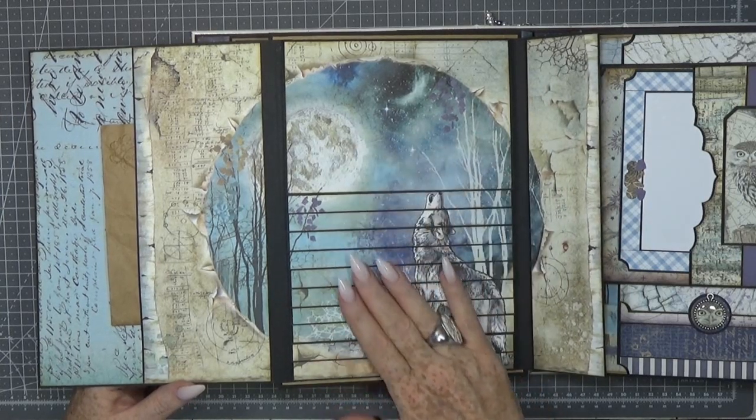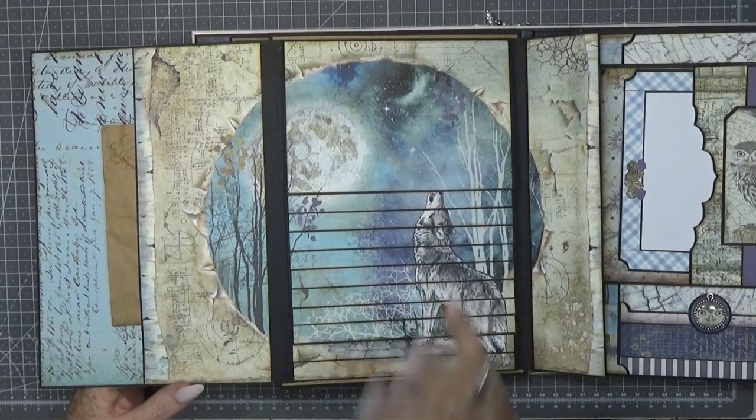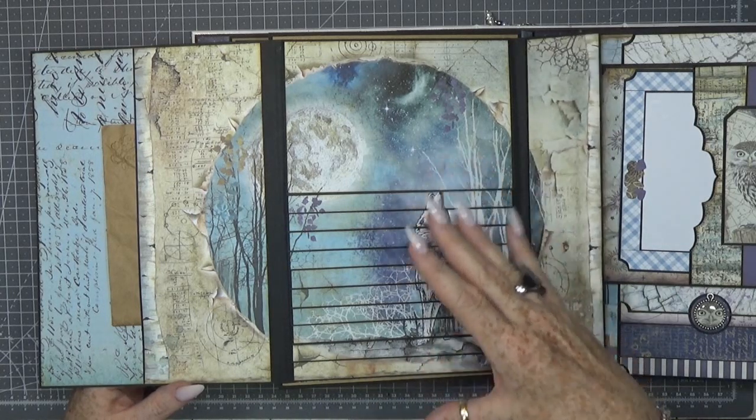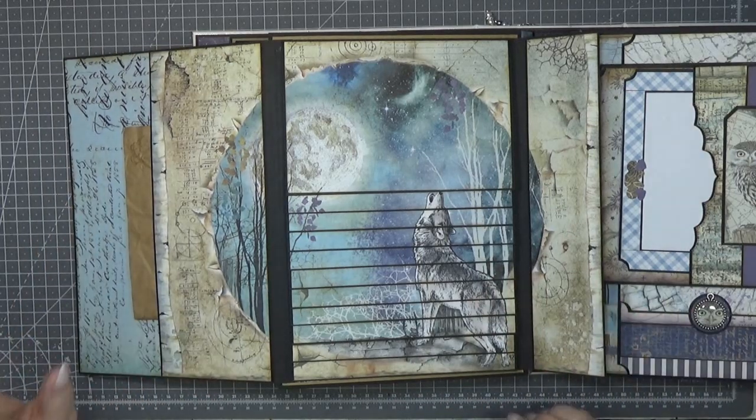I used this also in a Graphic 45 kaleidoscope for the first time, and it's just a perfect way, especially when you have a nice image, you don't want to ruin it. So that is, I thought, the best way to use it.